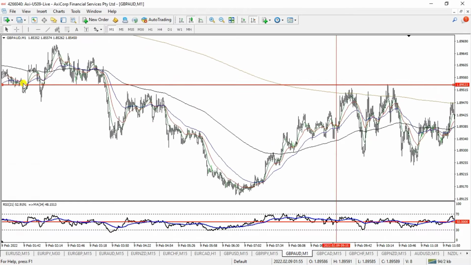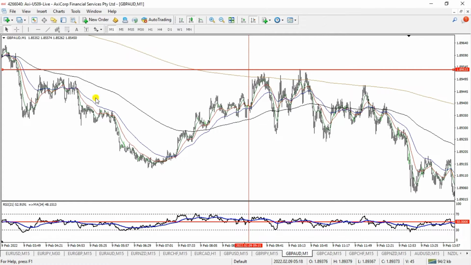Switching over to the 1 minute time frame here. As of this point, prices are printing out higher highs, while the RSI is printing out lower highs here. So basically, in simple terms, divergence is just where the price of an asset is moving in the opposite direction to an oscillator. Many people love to use the MACD or some other oscillator, but I prefer the 21 period relative strength index when trying to pinpoint divergence.